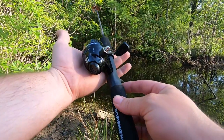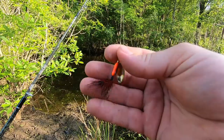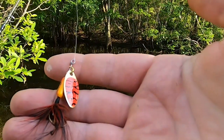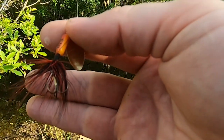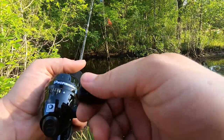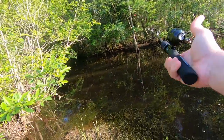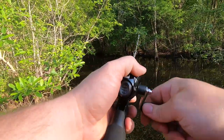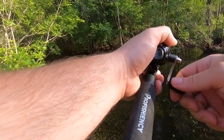All right, this is that little Profishiency spin cast. Not sure how well you were able to see it in some of the other videos, but that is our color of choice. Everyone that I've talked to always says something in the red family. So we'll try this, and if this doesn't work, we have a couple other options. But I'll go ahead and tell you, this is gonna take a little getting used to casting this little short rod. Yeah, a little bit of getting used to. That's my first cast ever with it. I already see something hitting at it.